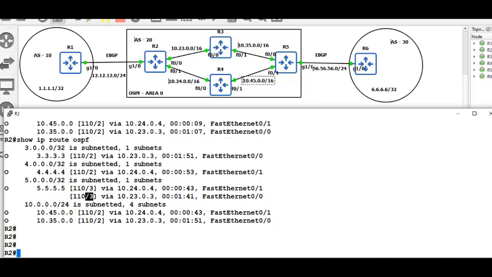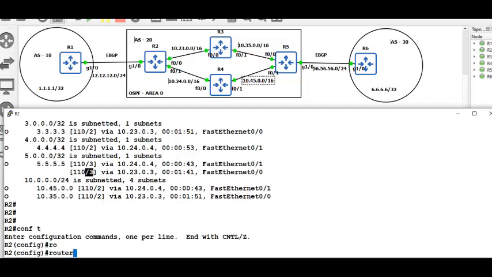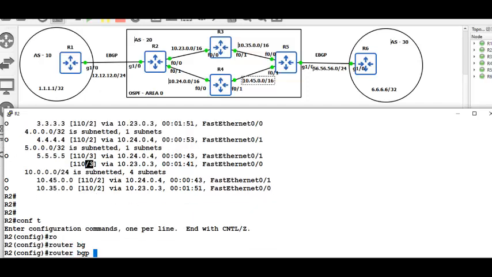What is the autonomous system number in which router 2 and 5 are located? Why do you take so long? It's right there in front of you. AS20. So this is the command: router BGP 20.